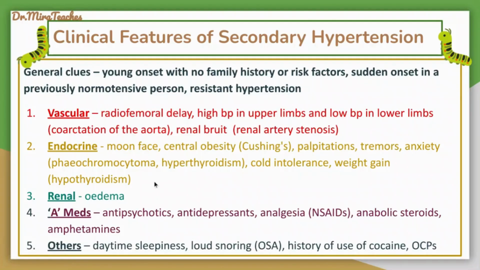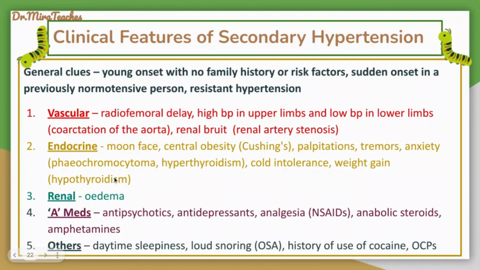If you are at this point confused as to why hypothyroidism can cause secondary hypertension, please remember that hypothyroidism puts you at risk of an increase in systemic vascular resistance. If you want more details, please check out the pathophysiology video. That's where I go into the details of how hypothyroidism can cause secondary hypertension.